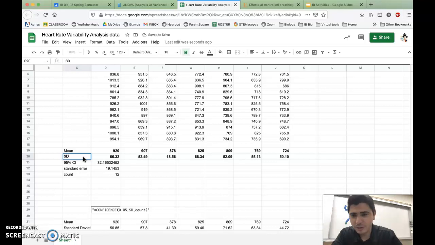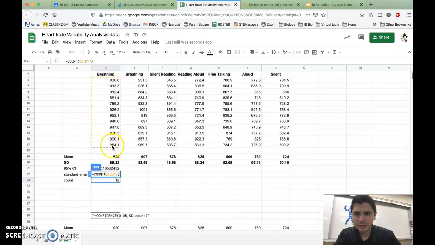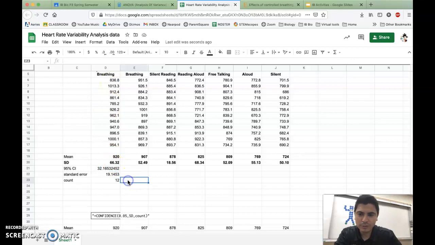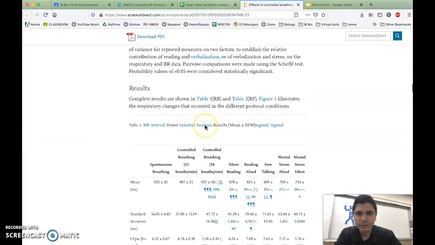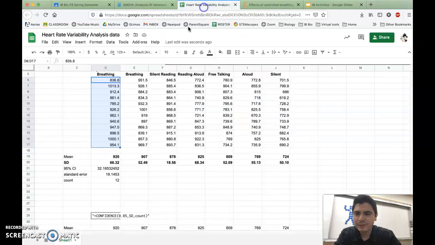SD stands for standard deviation. 95% confidence interval. Standard error of the mean. The count. So the formula is count. You put equal count, and then you select the data set that you want to count, how many numbers there are. There are 12 different numbers for our 12 different participants. Somewhere in here it says that there are 12.